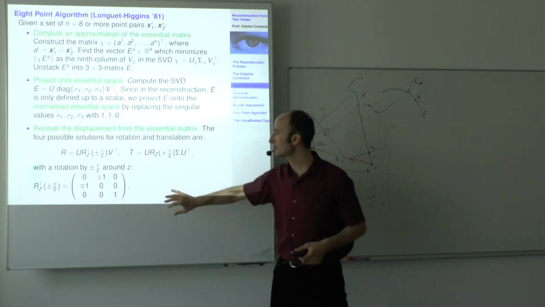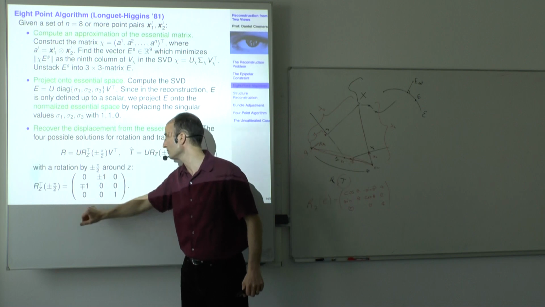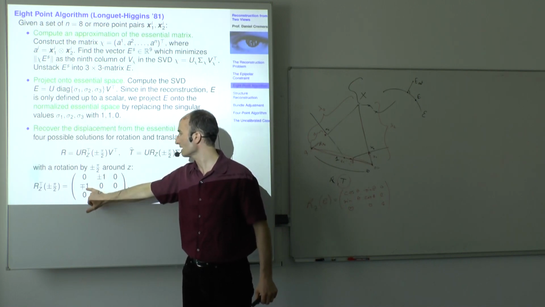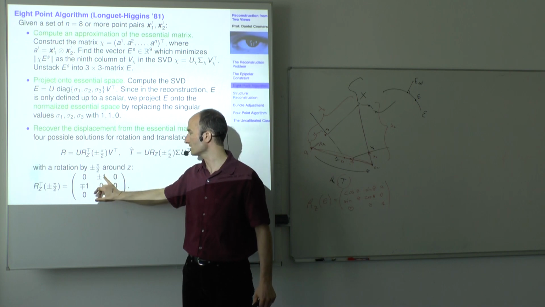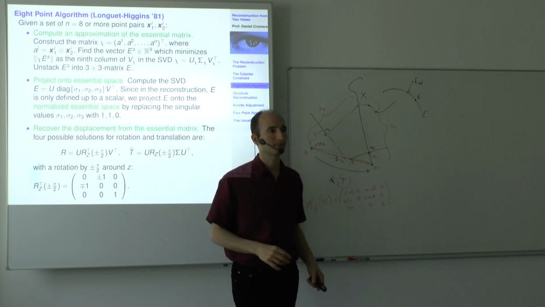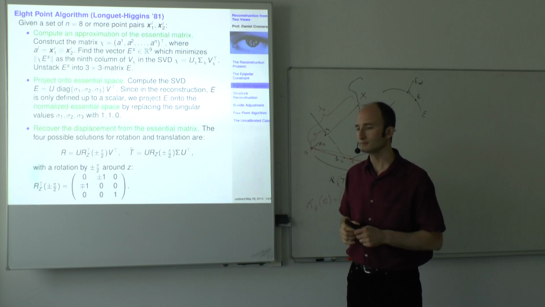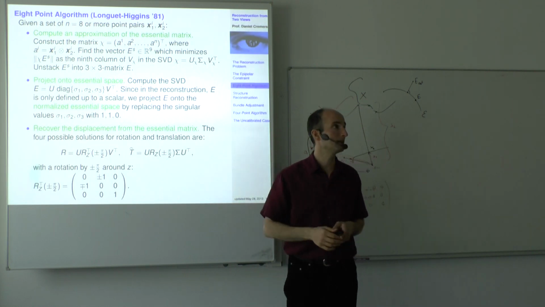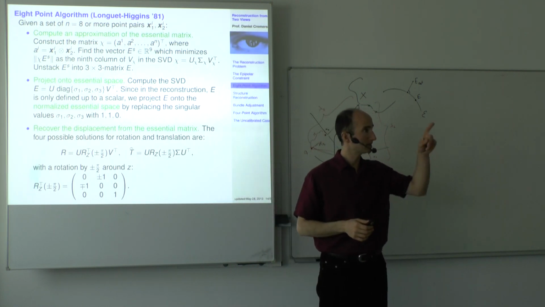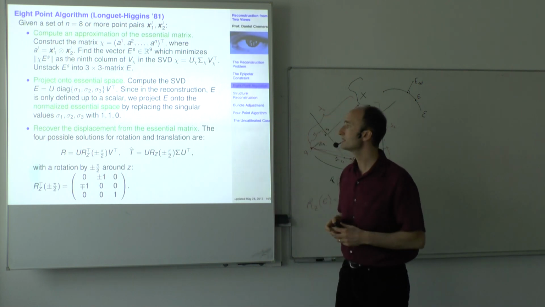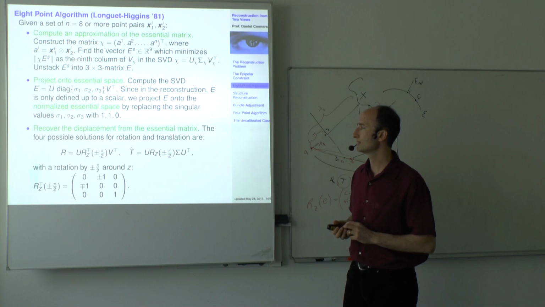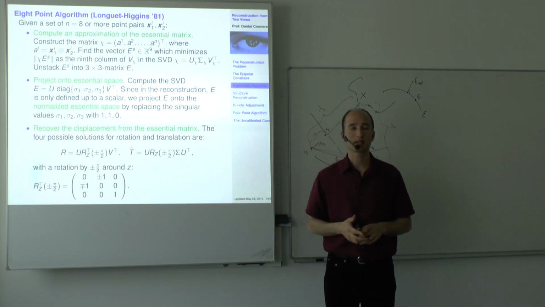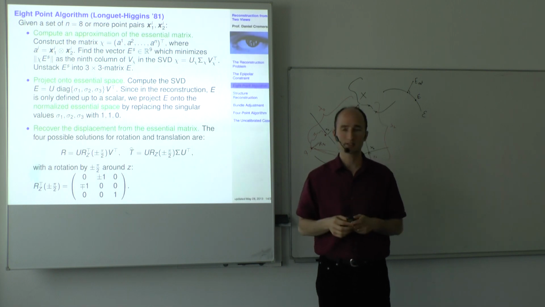And I wrote it again, the rotation around pi over 2 is plus 1 minus 1 here. The rotation around minus pi over 2 is just a transpose of minus 1 plus 1. And so this gives you a recipe to, we have until 11:45. This gives us a recipe to solve the reconstruction problem from 2 images, looking at 8 points in the two images.